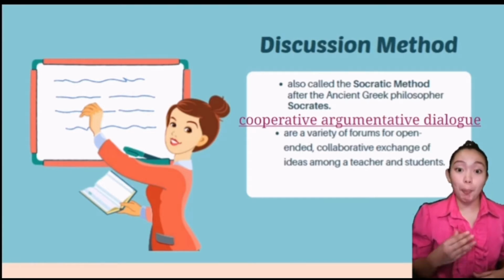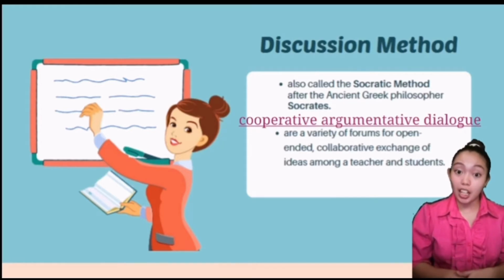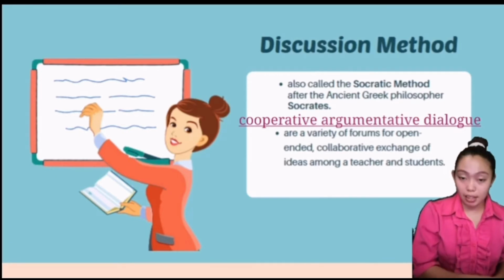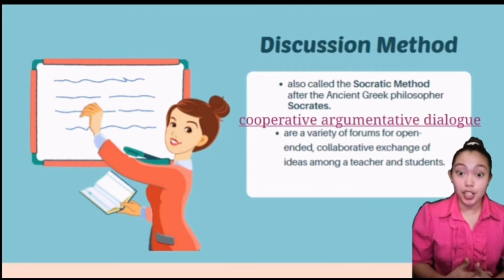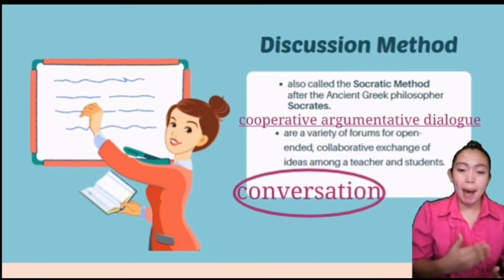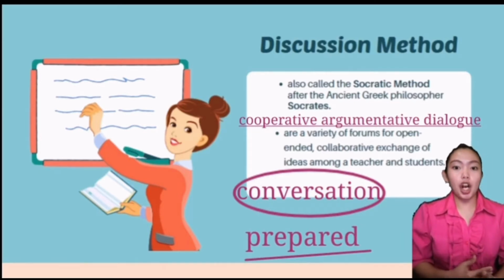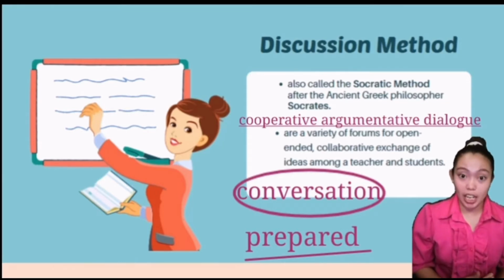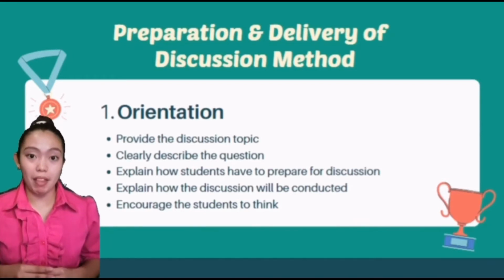The ideas are proposed, rebutted, and defended until, through discussion and critical argumentation, the class discerns the meaning of a given text and, more important, its veracity or error. The truth is found by way of the conversation. The discussion method demands that students come to class well prepared, and it sharpens their powers of reason, analysis, and articulation. So next is the preparation and delivery of the discussion method.